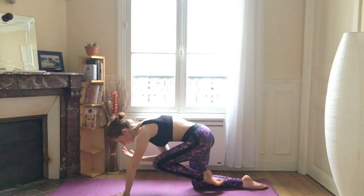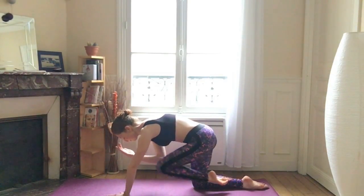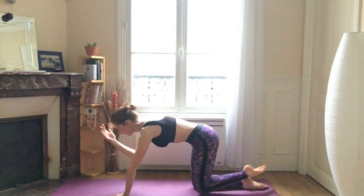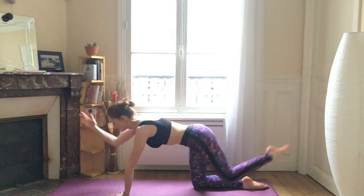Now we're going to go into our 50-50 crunches, so bringing your right arm towards your left knee as you crunch. We're going to do 6 here. Last one.